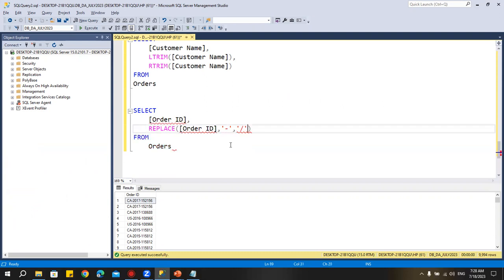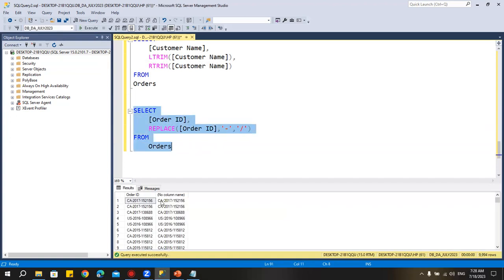So always it's confusion between Excel and SQL. There should be single quote. Replace order ID hyphen with slash. Let me select this and execute this. See? The hyphens are replaced with slash.